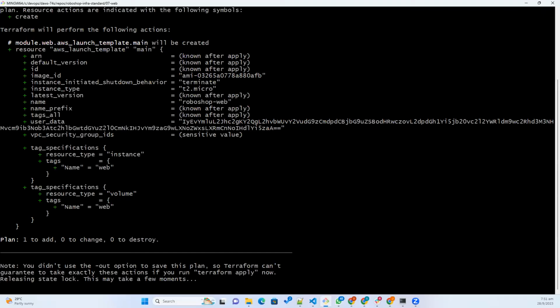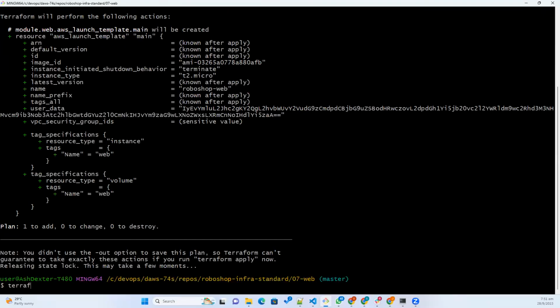Okay, launch template is getting added. Now terraform apply auto approve.